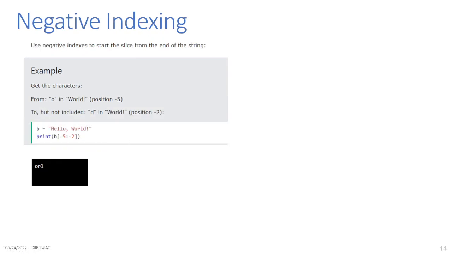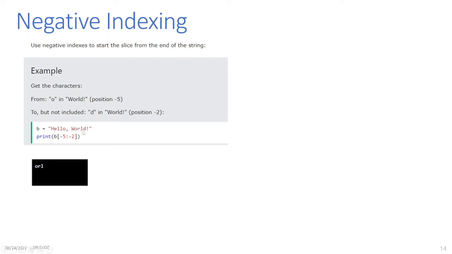Negative indexing. We use negative indices to start the slice from the end of the string. So we start from the end. For example, get the characters from O in world, that's position negative 5, to, but not included, D in world, so position negative 2. So O in world is 1, 2, 3, 4, 5, that's negative 5.